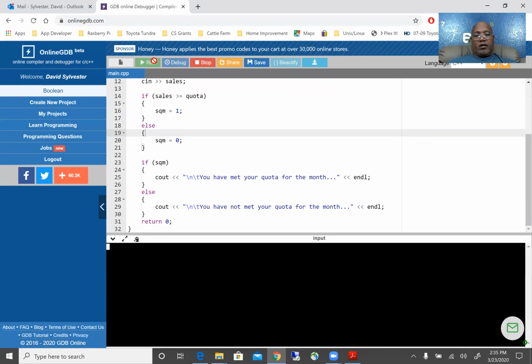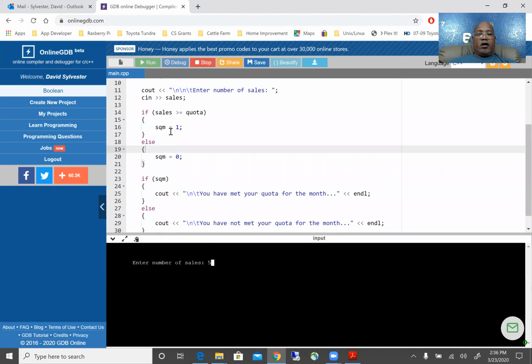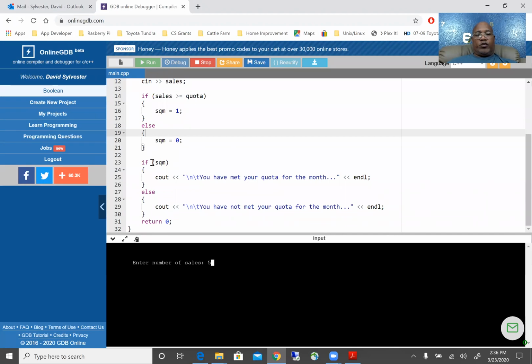So now, enter number of sales. I'll put 5. That's going to make it true, right? If 5 is greater than or equal to 3, it is, then we set SQM to 1. So it skipped this. So when we go here, if SQM, yes, it's 1, so that's true.